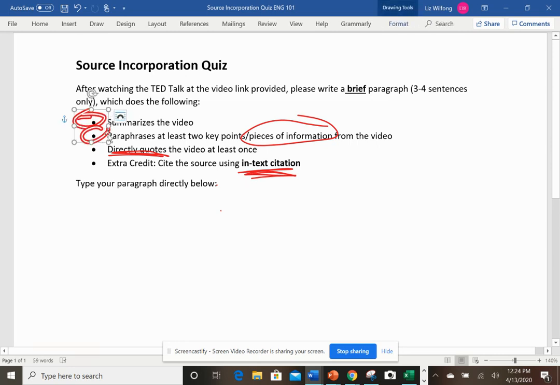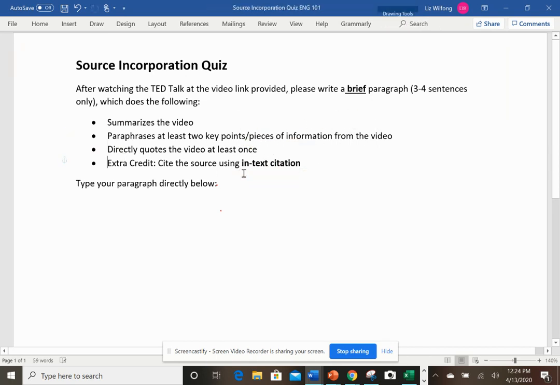You can do this. So this is a chance to just practice, before we actually do the paper, because you don't want to get it wrong on the paper. If you get it wrong on this, then it's not a huge deal. It's just a 10-point quiz. No one would ever fail the class over something so small. But it's your chance to try it, see what makes sense or is confusing you. If you get something wrong, it's all right. I'll let you know, and then that way you can do it correctly on the paper.